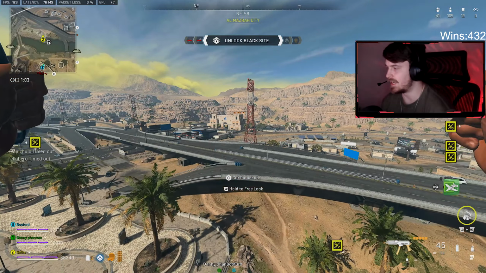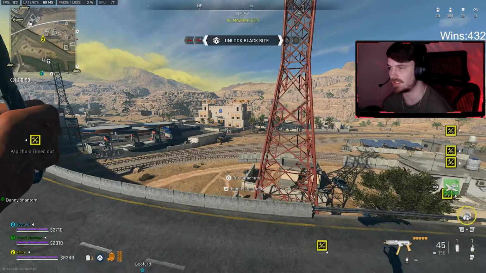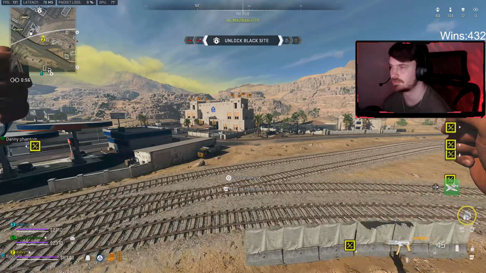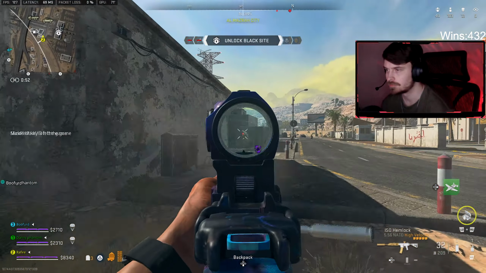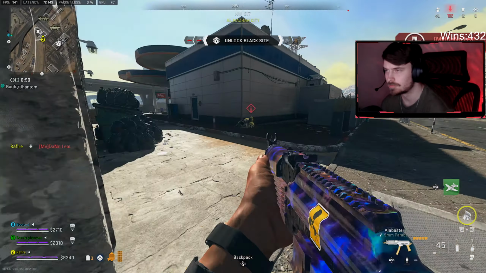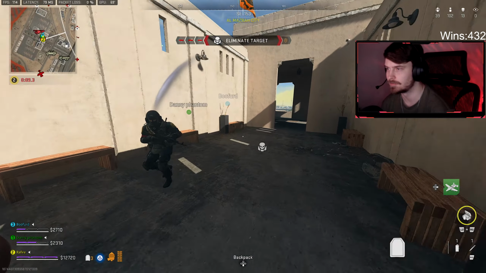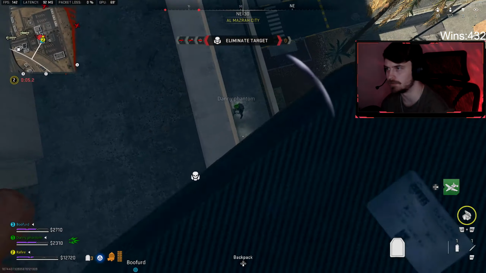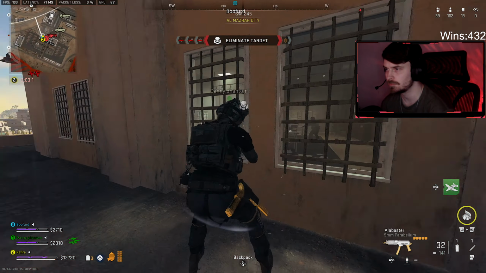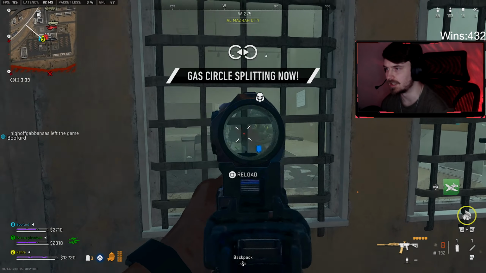Get this black site done, get those white crates, get all the UAVs we can stock up on, and then get to sending. Where? Oh, he spawned there. Never mind. I don't know why I had to open the top door for him to spawn there, but... Kill the AIs through here.